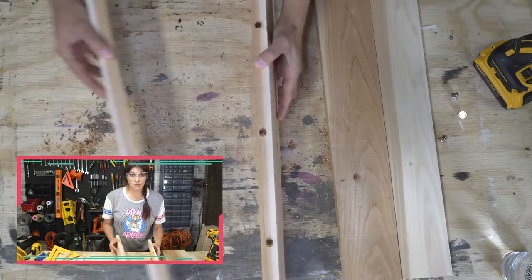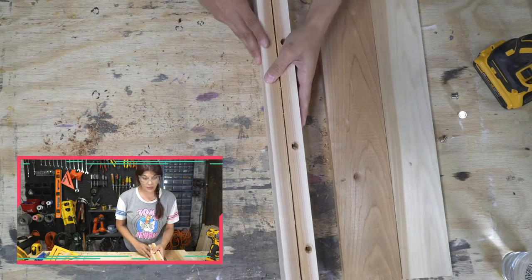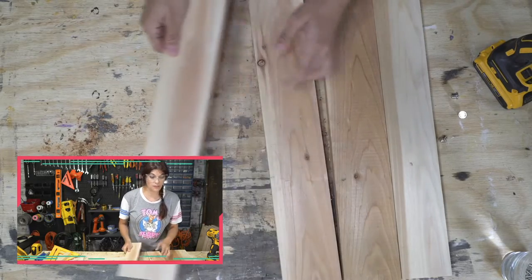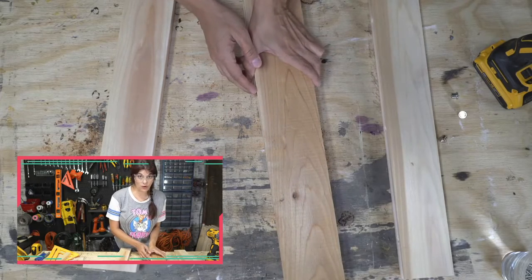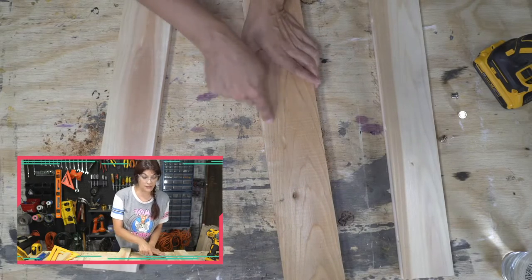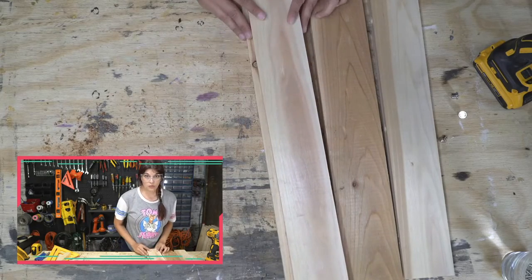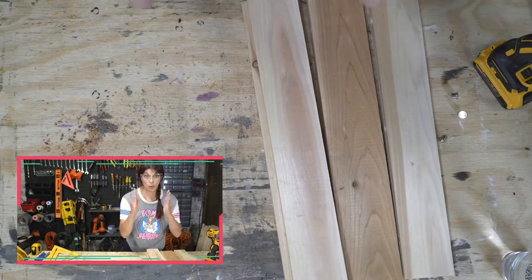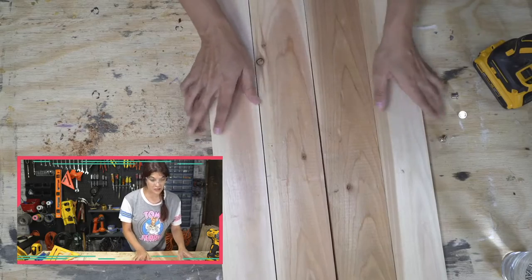So now I have to marry up these holes with this little guy here. Oh, and you'll notice I'm gonna lay these on top of each other. Now these two are the same size. It's just a 1x4 board, meaning it is 3.5 inches wide. This one is slightly thinner. And I had to run this through a table saw because the opening doesn't accommodate 4 boards, so I just had to use the table saw.